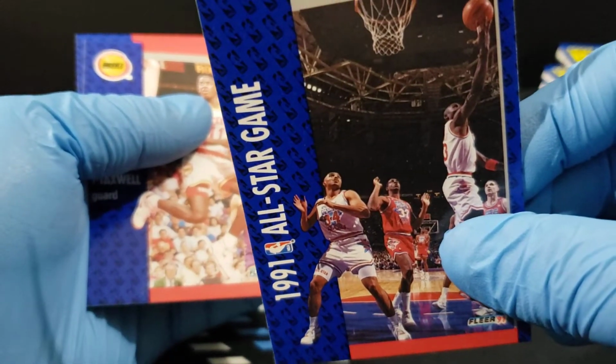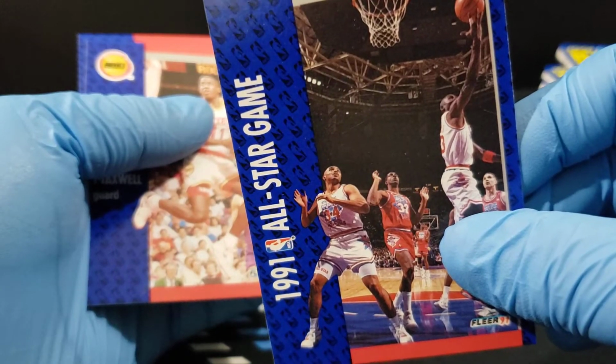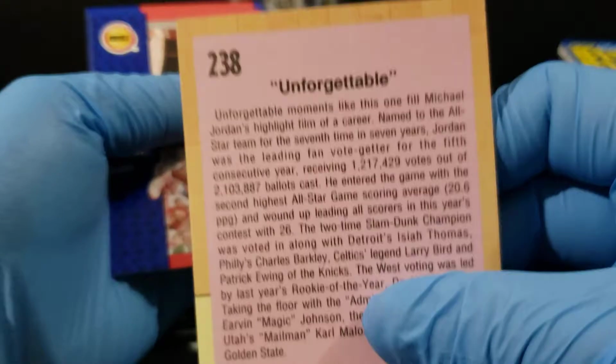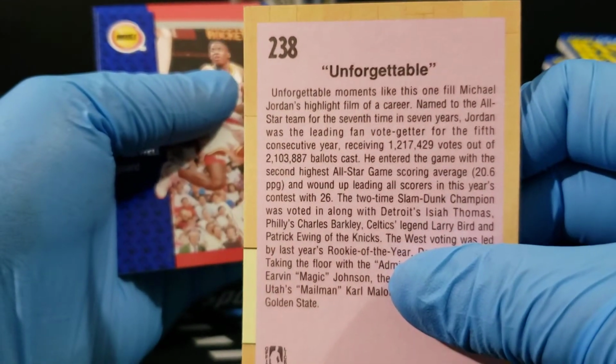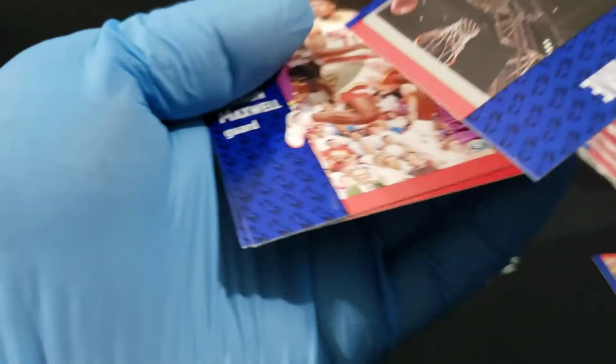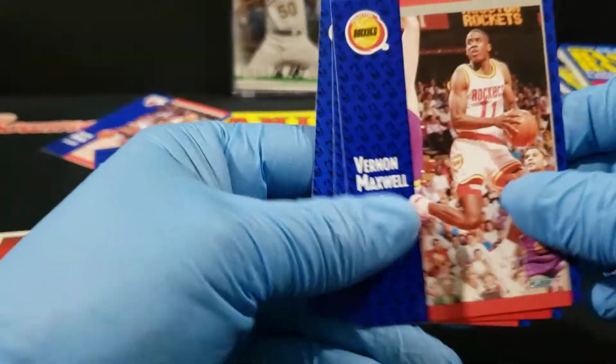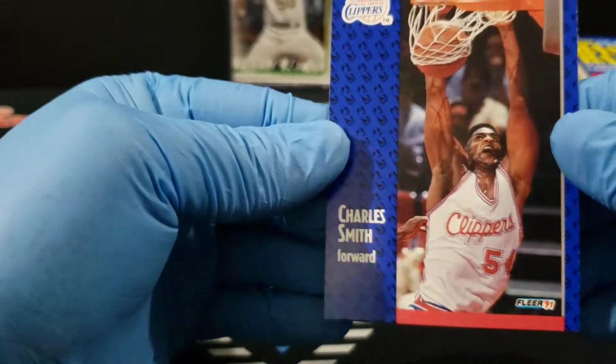They got Barkley. Looks like maybe Magic, Chris Mullin in the background. Looks like Jordan's taking the shot, but it's not a player card. It says Michael Jordan highlight film career. I don't know. So we'll take a look at this one and hang on to it. Edges look really good. Mad Max. There's Parrish. Charles Smith.